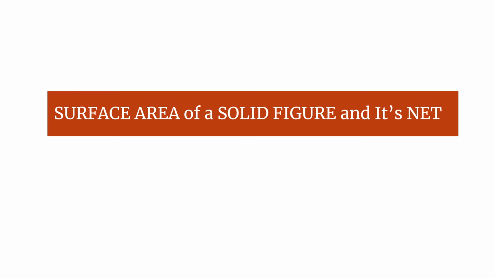Today we are going to discuss the surface area of a solid figure and its net. In this lesson, you will learn how to visualize the surface area of solid figures such as cube, prism, pyramid, cone, cylinder, and sphere. You will also learn the formula to be used in solving surface area and how to solve it. Also, I'll be giving you the nets of each solid figure. And lastly, the units of measure for the surface area will also be tackled. If you are ready, then let us now begin.